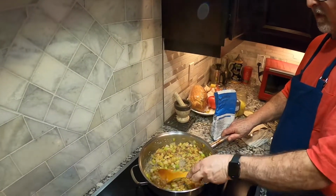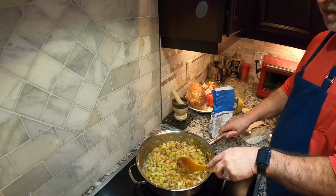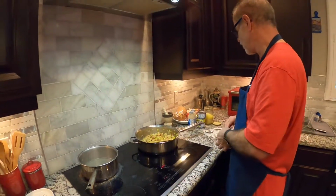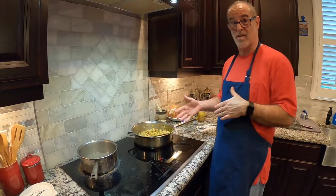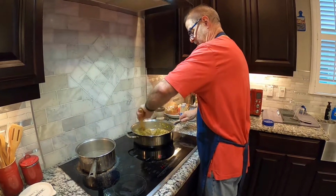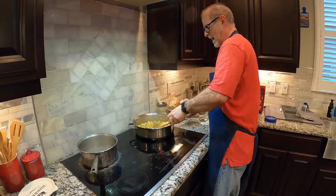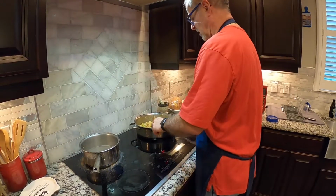So I'm making a roux, so you can see now that I've got about the right consistency with the roux between the flour and the fat. So I'm gonna cook this for a minute or so, but not more than that, because I don't want to brown the roux, because then I get brown soup. So that means that the flour is not really cooked out in this, and that's okay, because I'm going to cook this soup for a good hour, and that'll cook the flour out.